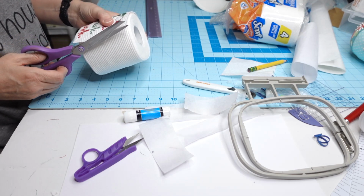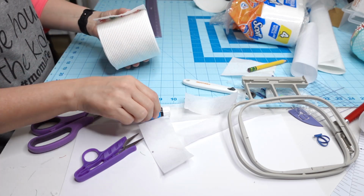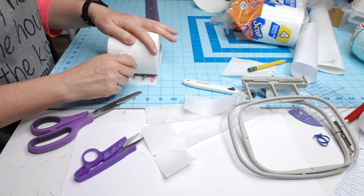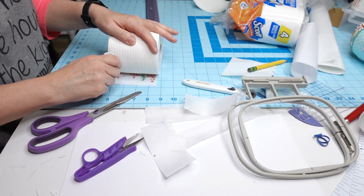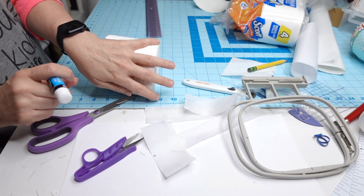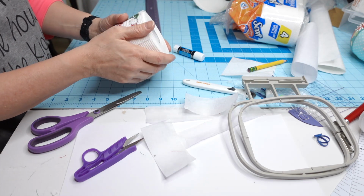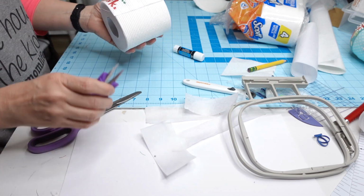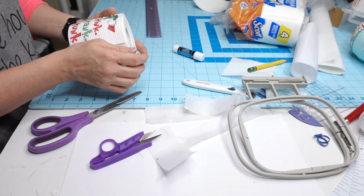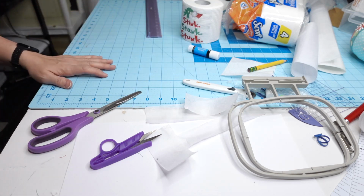I'm not perfectly straight right there, so I trimmed it up just a little. Since this has the backing on it, you cannot stick this to the toilet paper. I almost said butt paper again. You can't stick this to your butt paper, but put glue on that, keep it lined up, and roll that right on there. It will stick. Then just press that down, and that's going to hold your paper together for you. There's a string, and you don't want that showing, so cut that off. My granddaughter came in here and was amazed. But anyway, there you go, there's your toilet paper. I'll move you around and show you how I'm going to package these little babies.